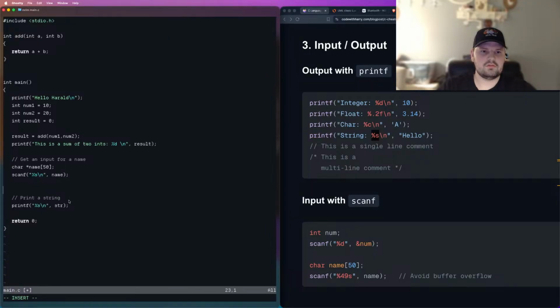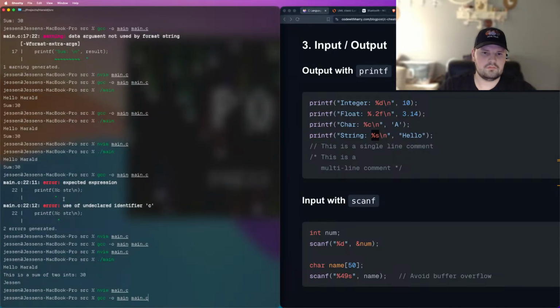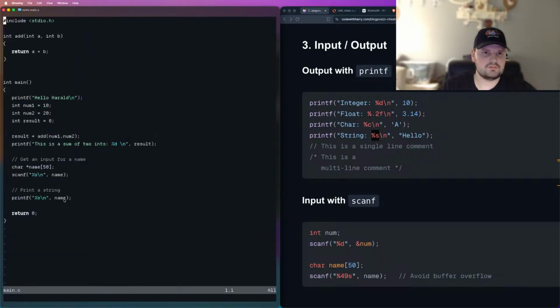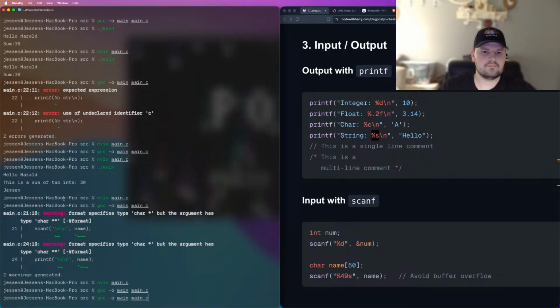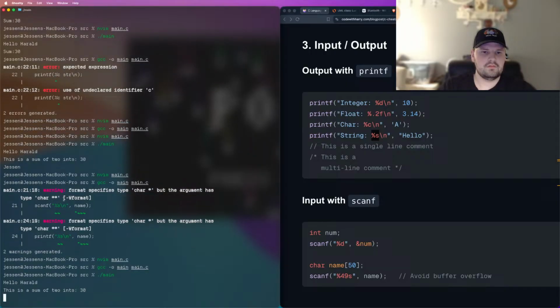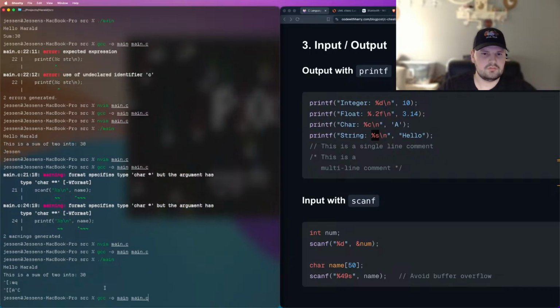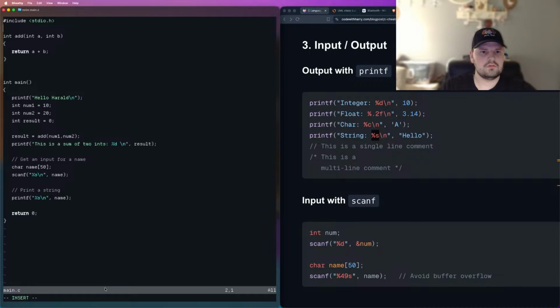And then we do the same thing right here. Okay. Maybe not char star. Maybe just char. We'll do pointers later. Hello, Harold. This is the sum of 2 ints. Okay, it looks like I'm getting an overflow. Oh, wait.